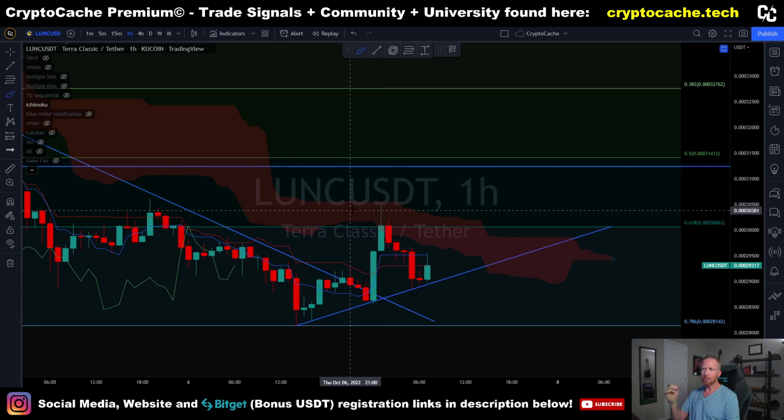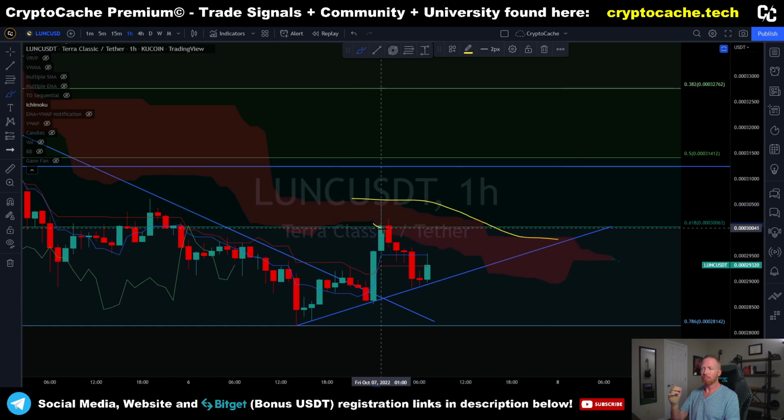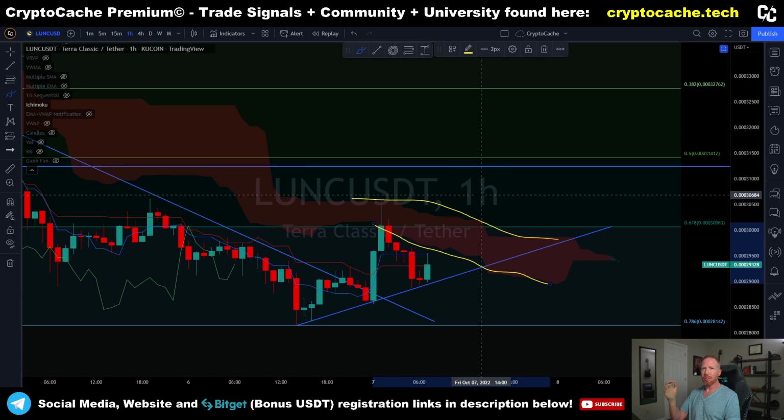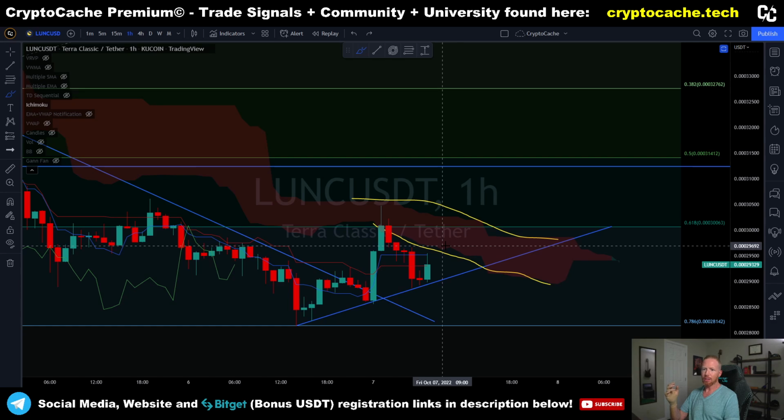And what confirmation is to me, according to the cloud, and this is something I use pretty exclusively, in addition to everything else we've looked at, of course, this one is definitely a helpful factor. We've got two leads here on the cloud. First of all, they're based on moving averages, and they effectively tell us if you are above or below a specific trend. So as we can see, the trend is continuing lower, right? As well as the actual cloud itself. So to make it really simple, we're underneath the cloud. You don't want to buy in at that point. It's a no buy zone when you're either in the cloud or below the cloud, at least for a long position.